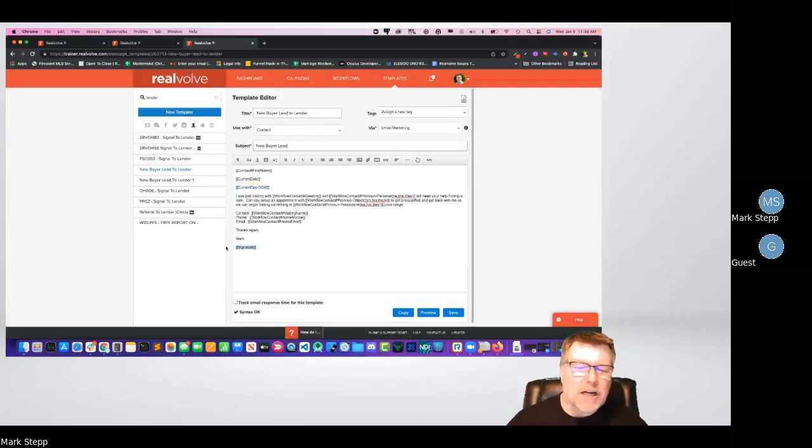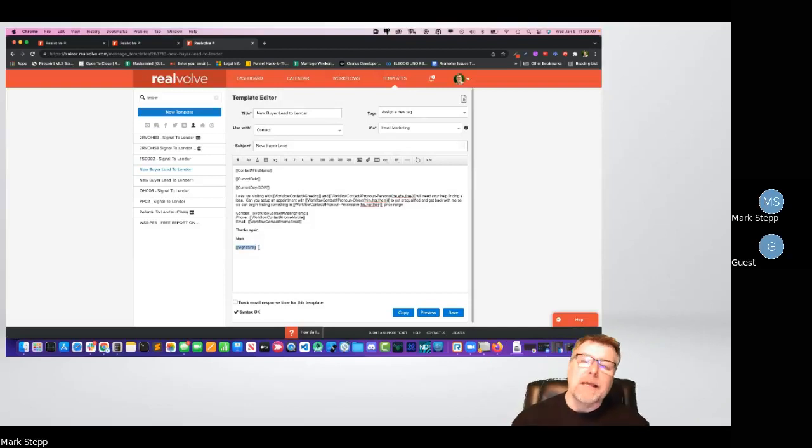Now, we talked about this last time. I want to make sure for anybody that's new, make sure they know this as well. We do have a merge field for signature. So signature is a special merge field that allows you to merge in the sender, the person that's sending the message, if it's an assistant or whatever, their email signature.